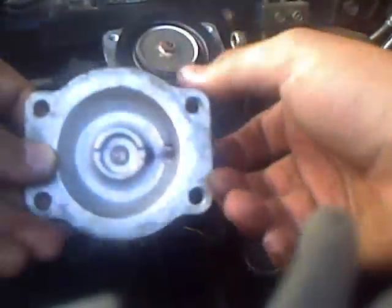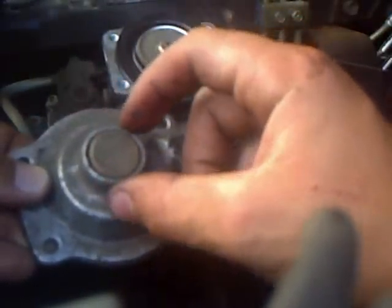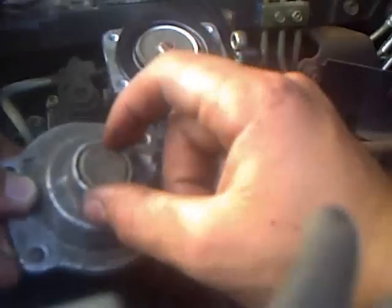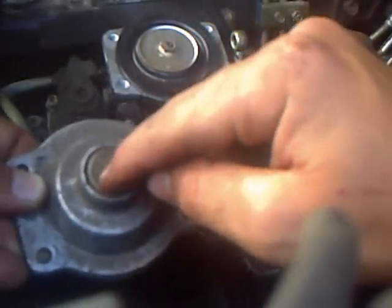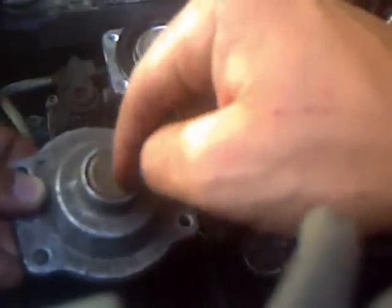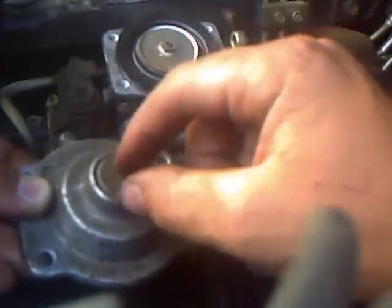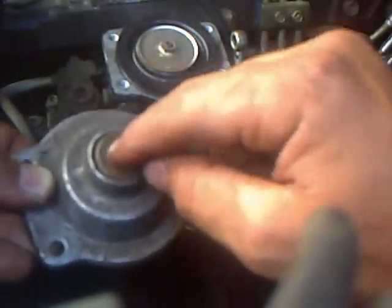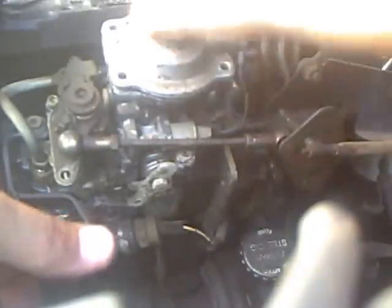So I'm not going to mess with that, but if you want, you can pull this cap off, put a 13 millimeter socket on the nut under there, back the nut off, and there's a Torx head in the middle. Run the Torx head down until it's like flush with the nut. Try to put the cap back on if it's still in one piece. You might have to actually rip this out, because sometimes they don't like to come out. So assemble all this back together just as you took it off.